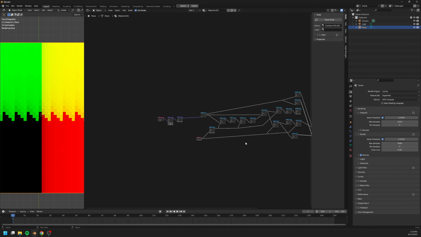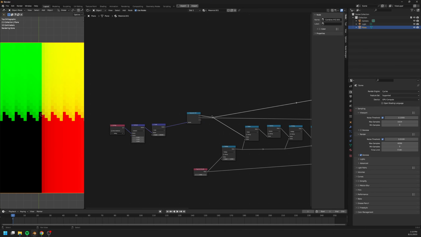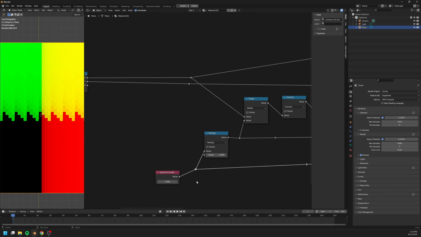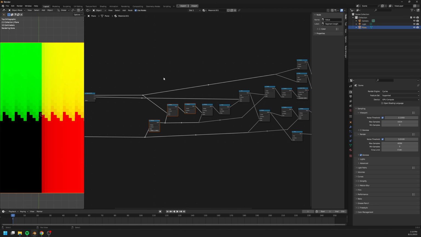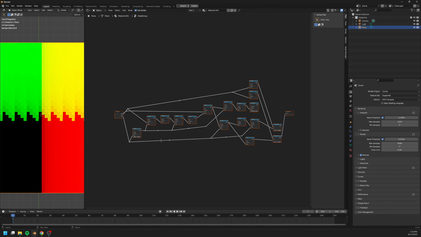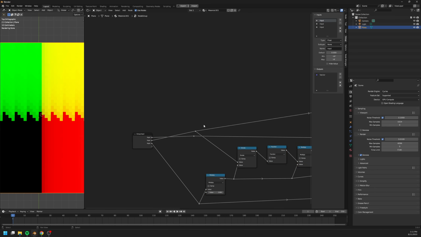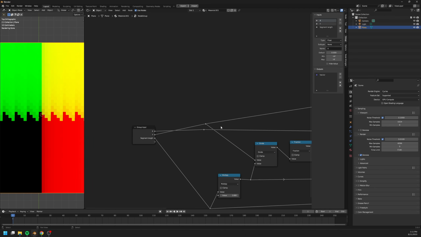Now is a good time to create some node groups. So let's move these back a little, like that. And this segment length as well, move it back and select everything. Okay, Control G to create a node group. And let's go ahead and rename our inputs. There we go. And we should set some limits for the segment length as well. The limits should be 1 and default should be 2.